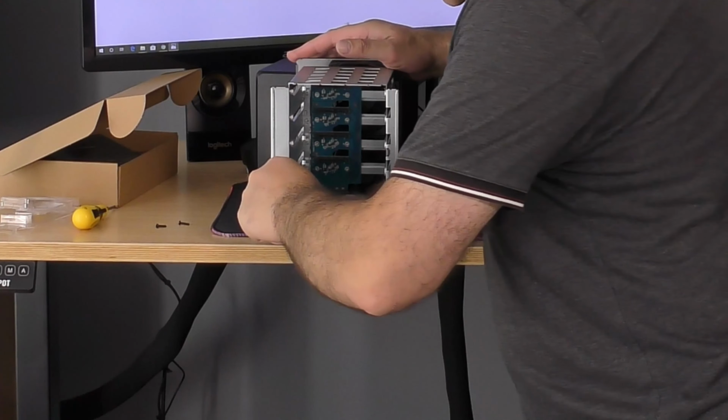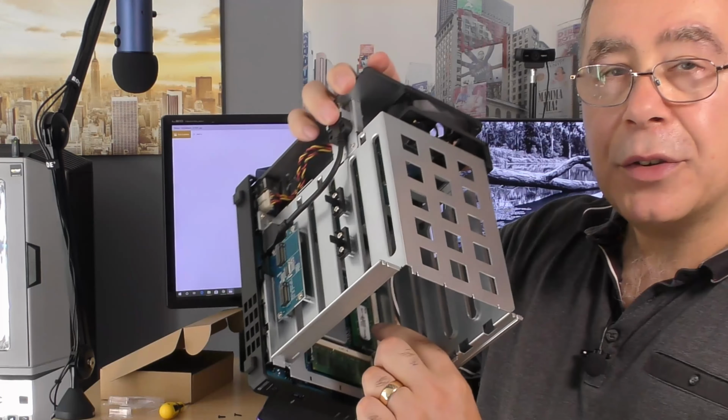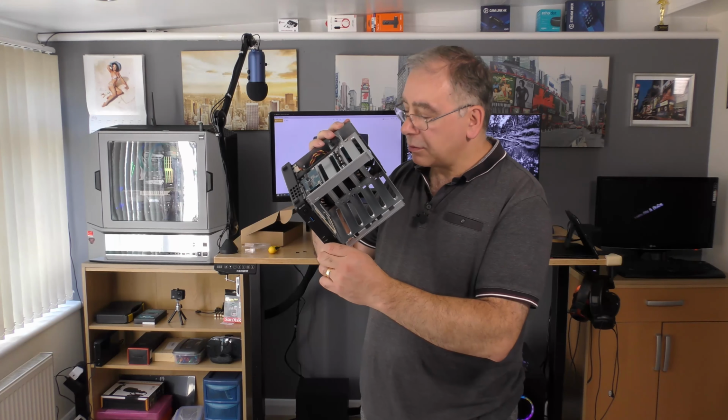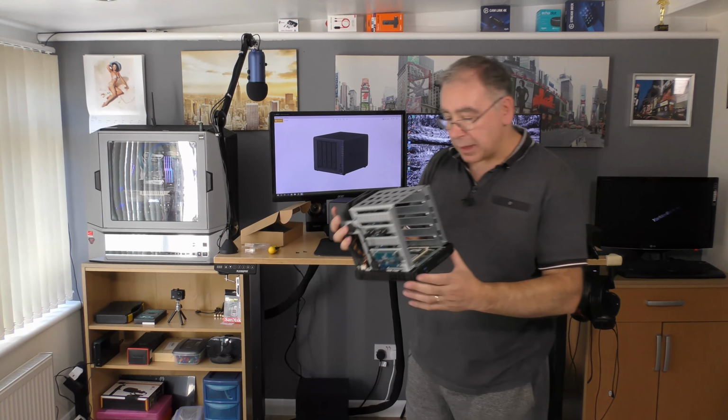And I'll just quickly show you. See, that's the new one, that's the old one. And that one, the Synology one's got a sticker on it. It's saying Synology, and obviously mine hasn't. But yeah, it should be compatible. I can't see a problem, but we will find out in the future. So I'm going to put it all back together. So that was what, a couple of minutes? Didn't take long, did it?